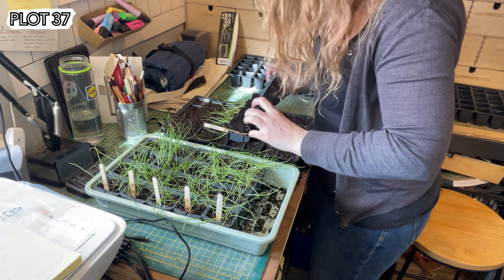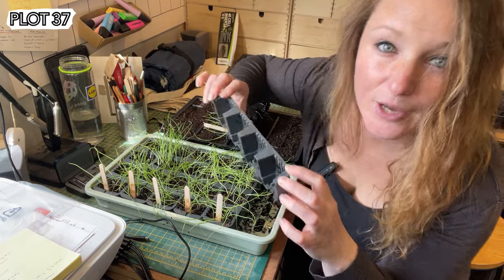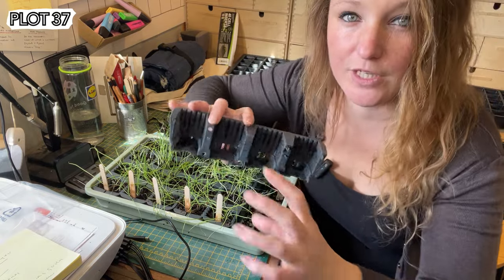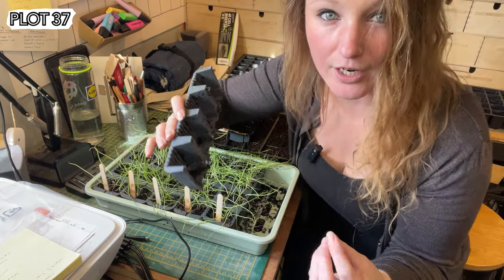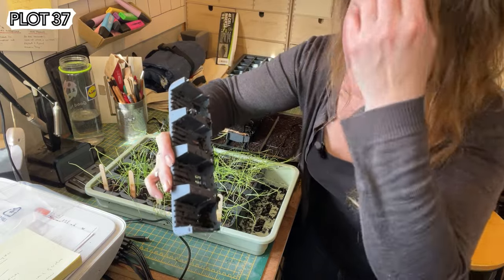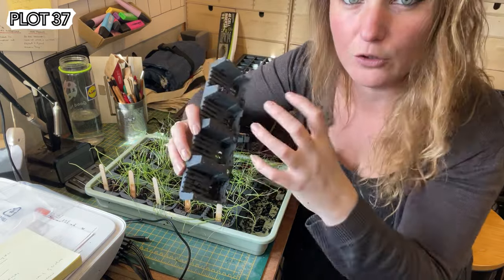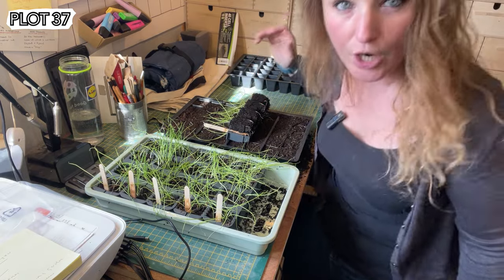Look at that, they come away perfectly. Do you remember me saying, I'm just going to crouch here, when I was trying to demonstrate, and they were a bit weird trying to open them up? I made it look like a really difficult activity. That's because there wasn't any compost in them. You could tell that if they were full, they would come apart really nicely. And as you can see, they've come apart a joy.